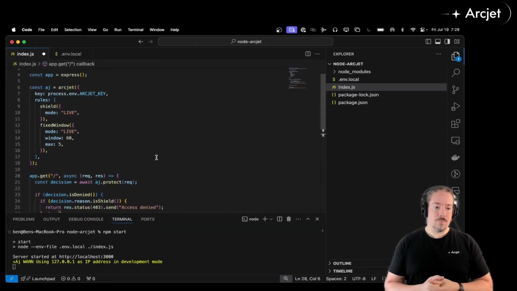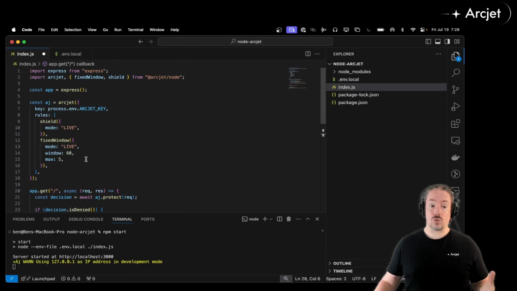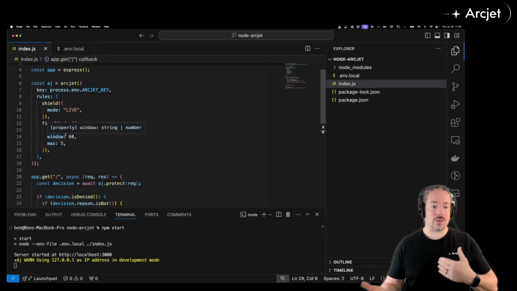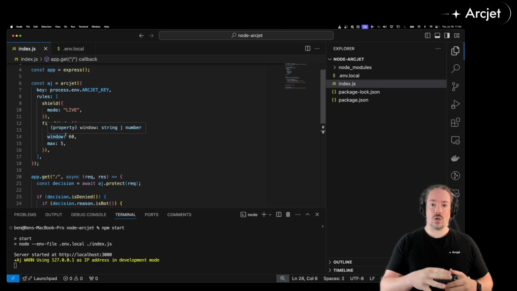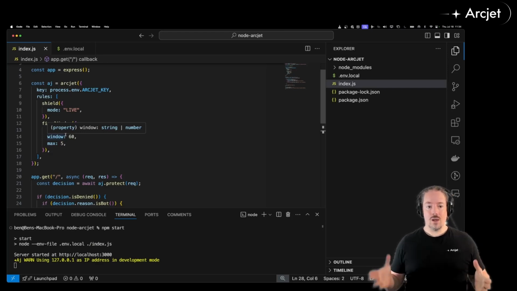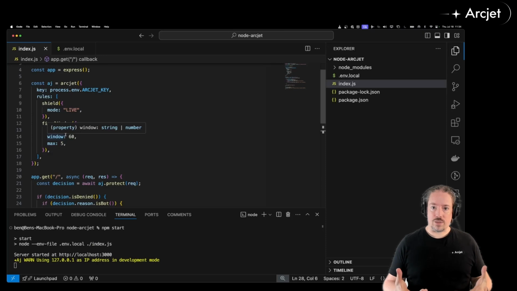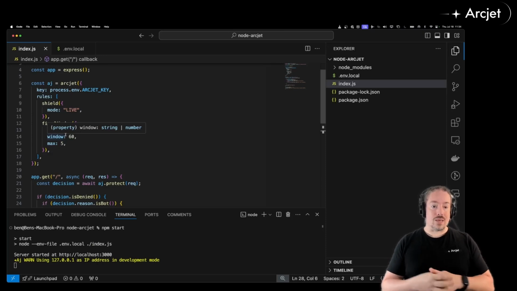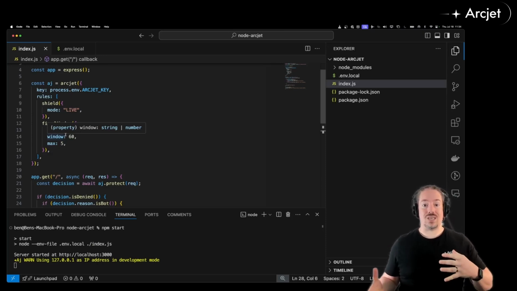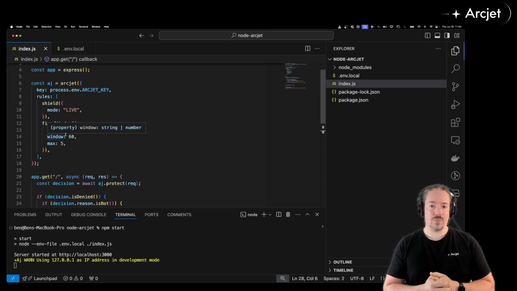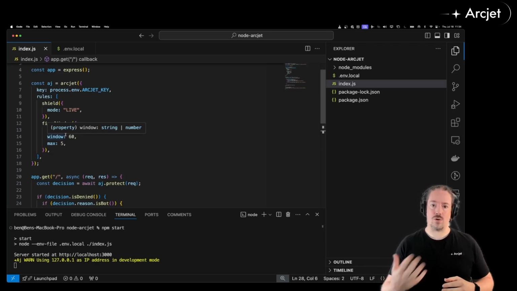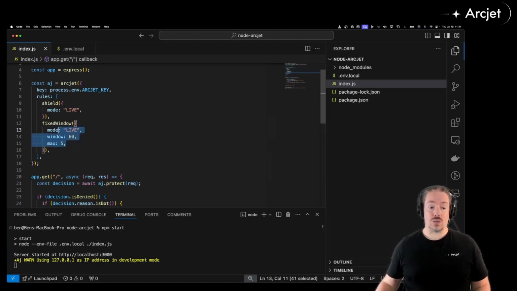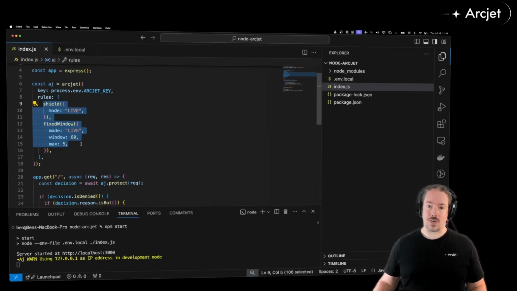I'm happy with this code as it is, but the values for the rules here, whether or not it's live, how long the window is, and what the maximum number of requests in that window is, they're all hard-coded in our application. Most of the time, that's fine. And in order to change that, we would modify the code and then push that out and do a redeployment. In this video, though, we're going to have a look at ways that you can dynamically set these without having to redeploy. And you could stand up your own database and put the values in there and pull that out during runtime. We're going to be using LaunchDarkly for that. So what we need to do is define 4 flags in LaunchDarkly, 1 for the shield mode and then the 3 for fixed window. Let's jump over to LaunchDarkly now and get those set up.